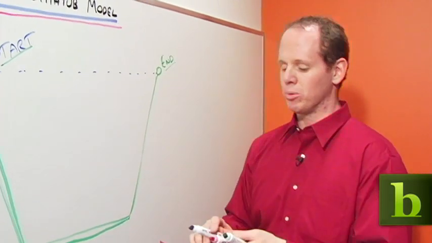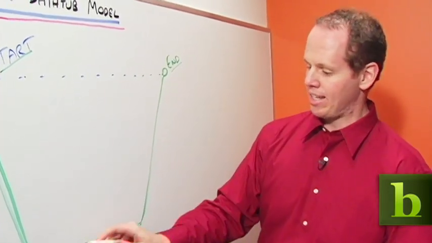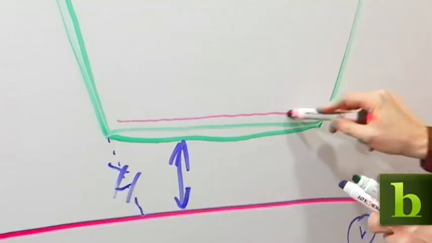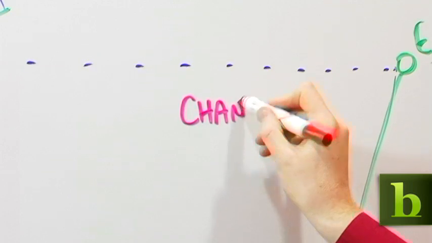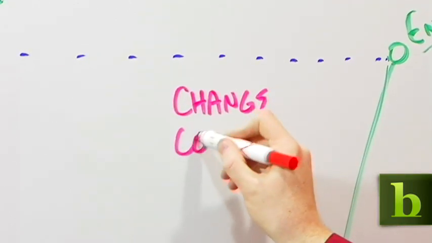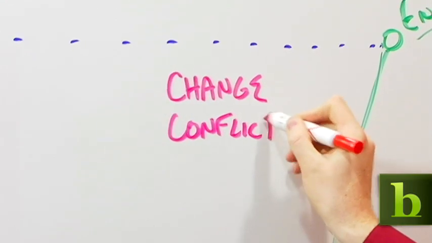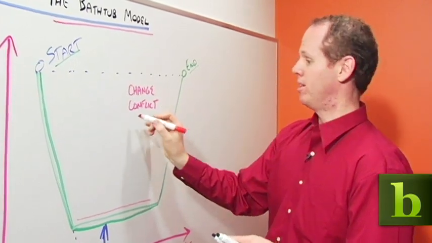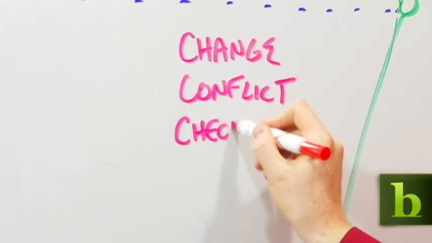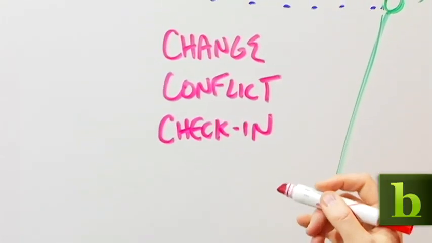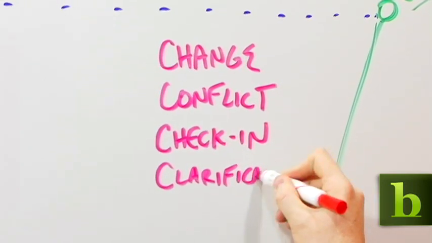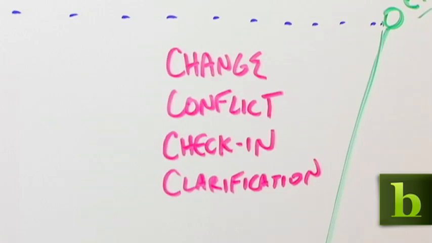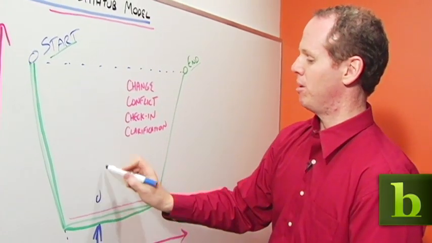Now here's why the analogy works so well. You can say, as the leader, I'm going to have a low level of engagement for much of the time, but if certain things come up, I'm going to get more engaged. If there's a change in scope or direction, if there's a conflict within the team or between this team and another one, if there's a check-in point that we agree on, where I'm going to check in on the status, or if there's a clarification you need to get your work done, what's going to happen? I'm going to bubble up.